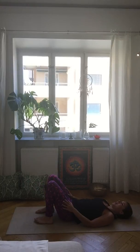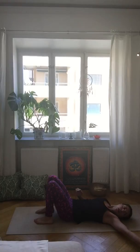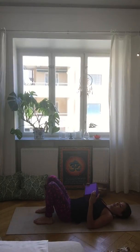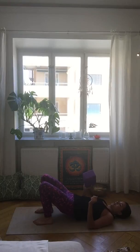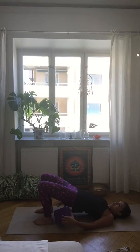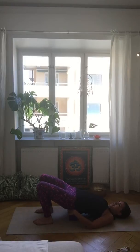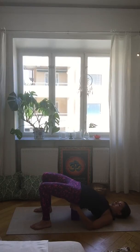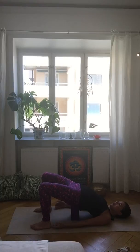So keeping the legs still bent here, grabbing that block and the strap. So on the inhale, lifting the hips off the floor and just placing that block here underneath the sitting bone. So we're not placing the block in the lower back here, but just try and find that hard surface where the sacrum is. And also just seeing what level works best for you here. And trying that out, just releasing the arms.